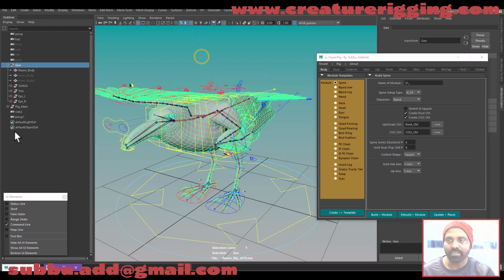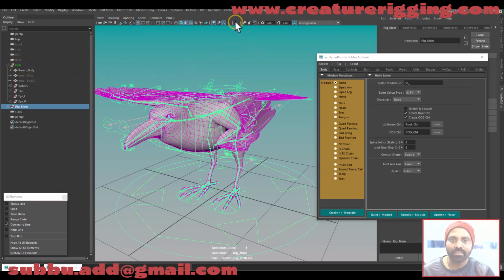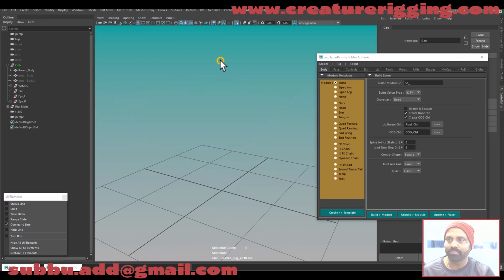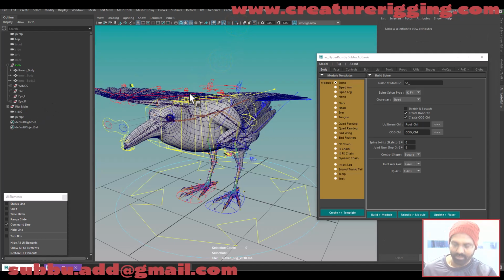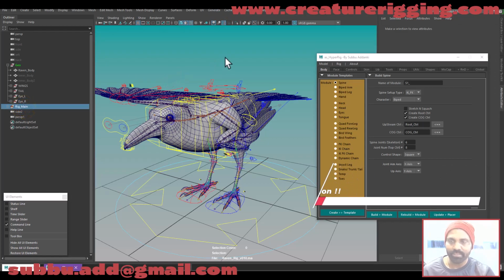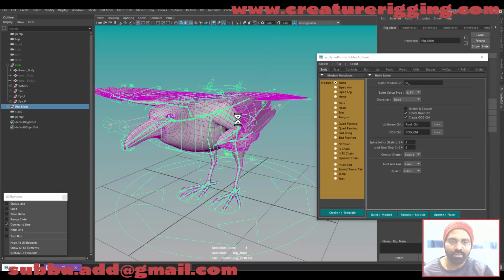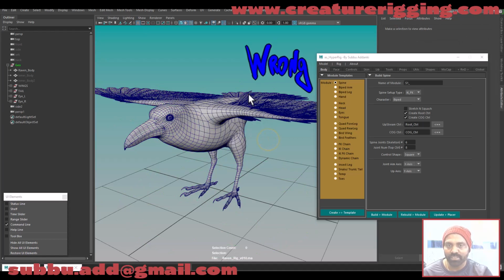So in this case, this is the rig setup here, right? And this is the geometry. We can isolate and see it. So yeah, both are here. So in the normal case, what will happen? If I directly delete this geometry, at times, because of the constraints deletion, the nodes which are related to constraints get deleted, so it will lose that pose, right? This is something I don't want.